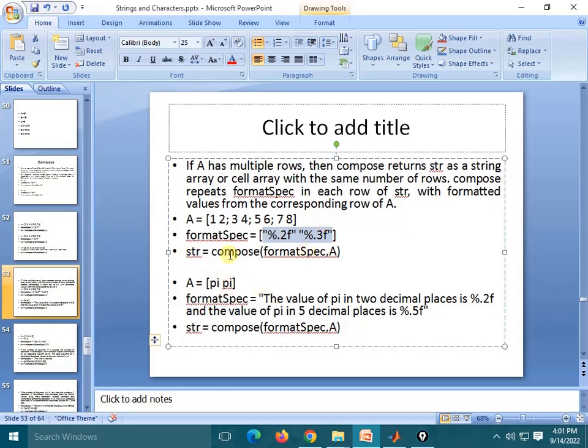So the string compose function formats A with the format specifications. Now this format specification is applied to all the rows of A and it is copied for all the rows, right? So let's run this program.